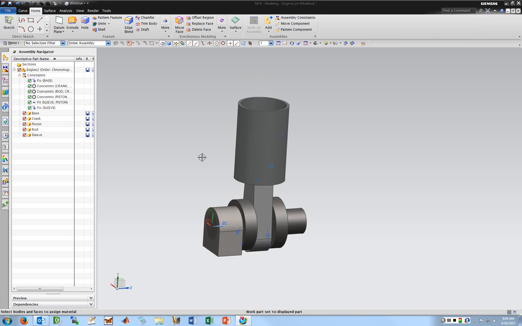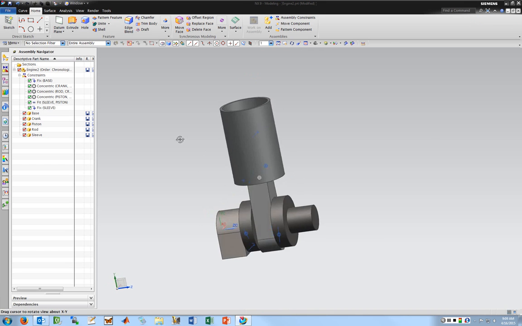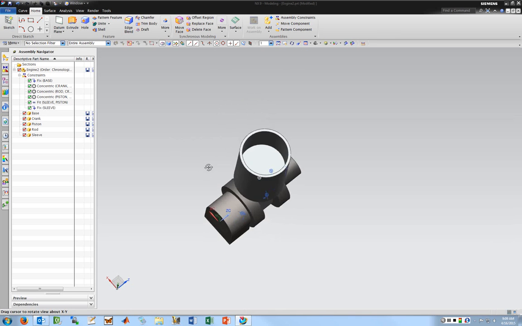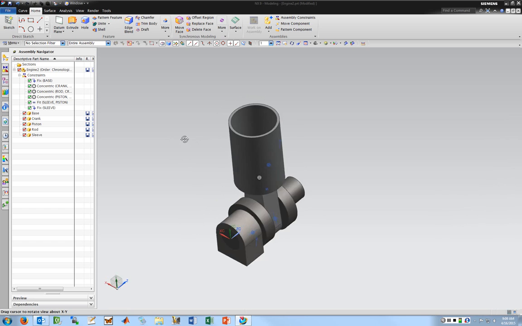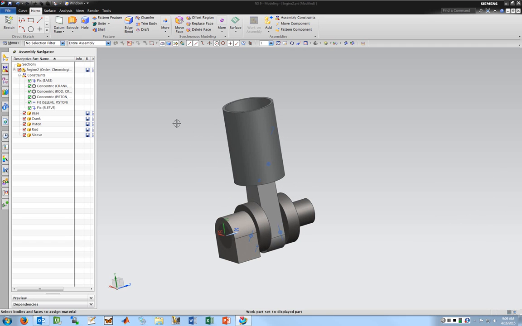Okay, I'm back and I have all the materials set. So I set a surface material for it, so the components look a little bit different. And I've also set the actual material for these. So in case you're wondering, when you set the physical material for motion simulation, most of what it needs is the density. It needs the density to calculate the mass of each of these components, and also the inertia tensor.